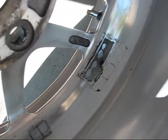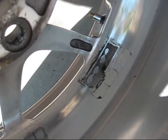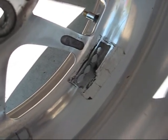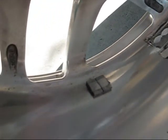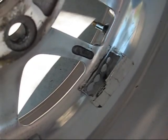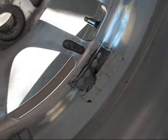What we got here is what's left over when your tire guy takes off your old wheel weights and puts some new wheel weights on there. He's not going to bother cleaning that sticky goo off there. Also, I've got some aluminum tape that I put on top of the new weights. I haven't put any on that yet, but I'll probably do that right now. So you use brake cleaner and you use that kitchen scraper to get this off. I might even use my fingernail on a little bit of it.